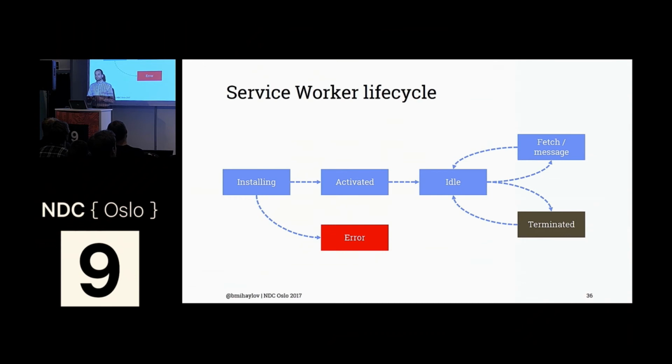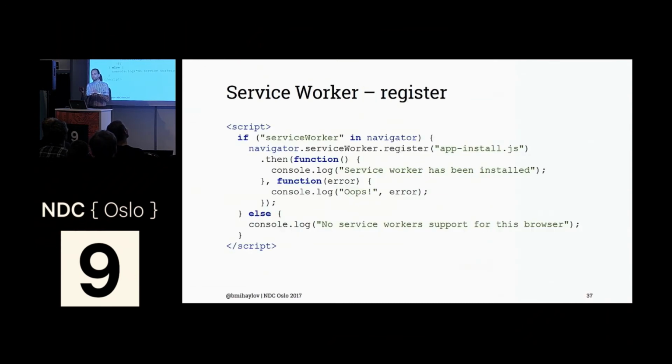How does it look? Well, this is how it looks to register a service worker. We check if the browser supports service worker, and then we point to a JavaScript file, which will be our implementation of the service worker. And then this file is, of course, downloaded after that. So it's pretty simple, although the code doesn't look very pretty.